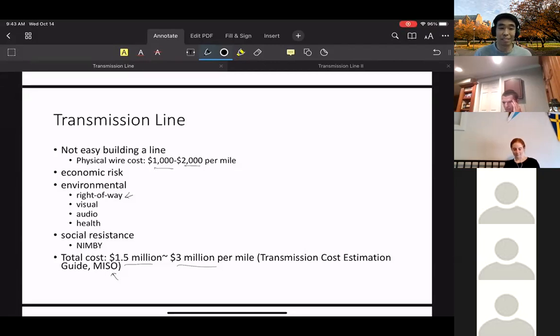People are still suing. I think British Columbia is still suing California for something that happened 30 years ago. Those things go on for a long time; people fight over the lines. But if you look at the entire power system, the reason we don't have a nice new shiny power system is because we cannot build new transmission lines. It is extremely difficult to build new transmission lines, at least in the US and Canada.